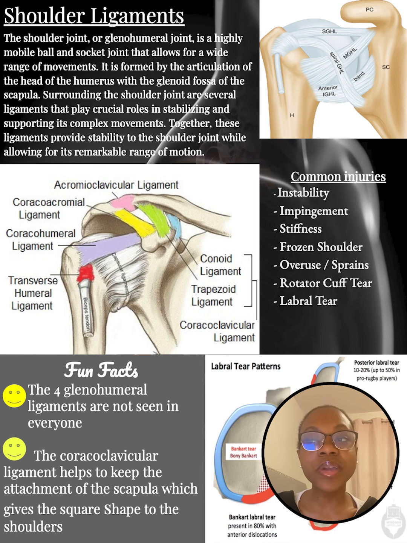So the next ligament is the acromioclavicular ligament. The superior part originates at the superior surface of the acromion, and its inferior part originates at the inferior surface of the acromion. So its superior part inserts at the lateral end of the clavicle, and its inferior part inserts at the lateral end of the clavicle.